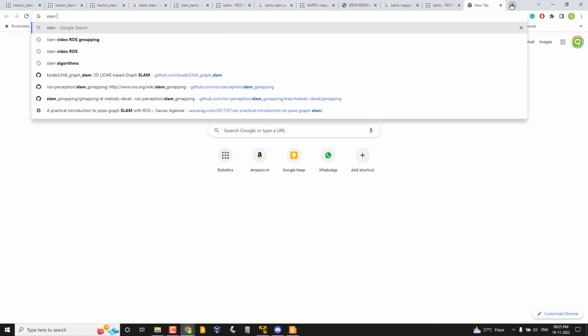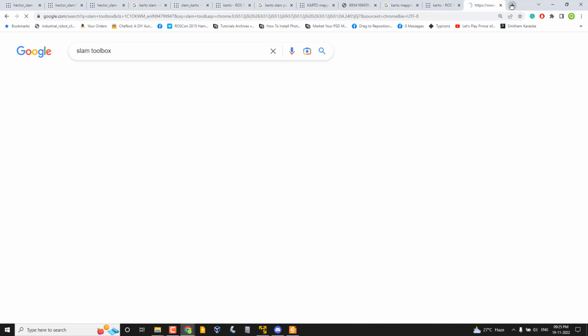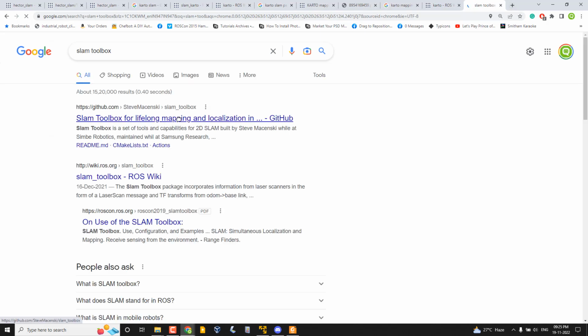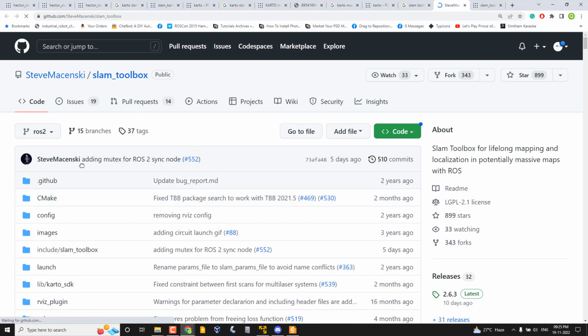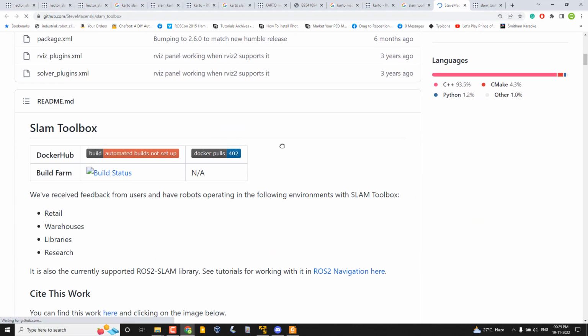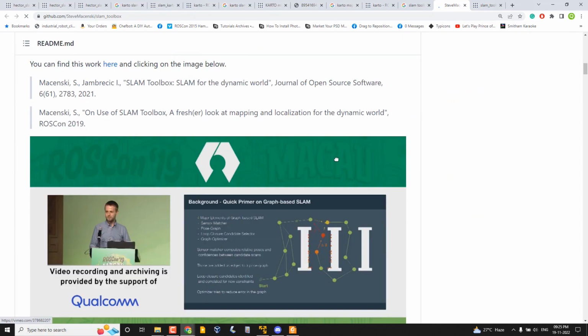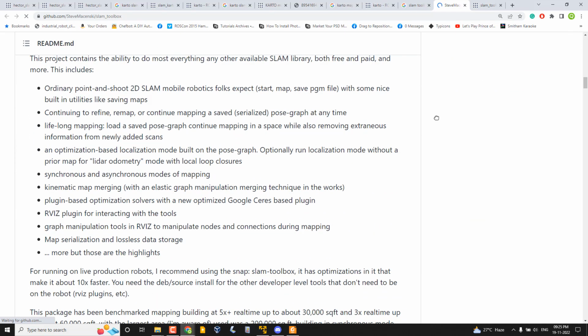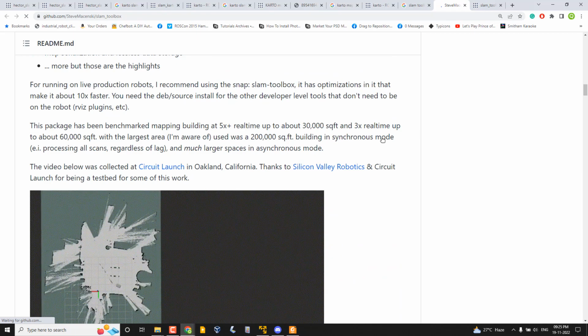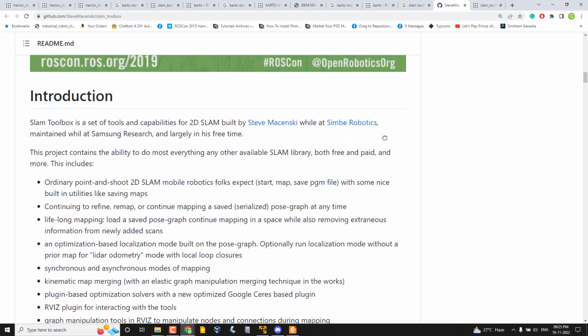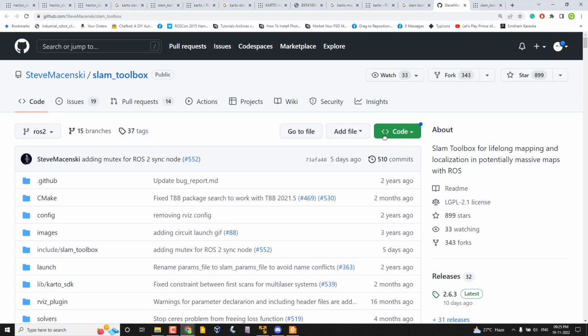Okay, and there is a Slam toolbox, which is maintained by Steve McKenzie. I think some of you may have heard about Steve McKenzie. He is the original creator of the ROS2 navigation stack, and he also created this Slam toolbox.